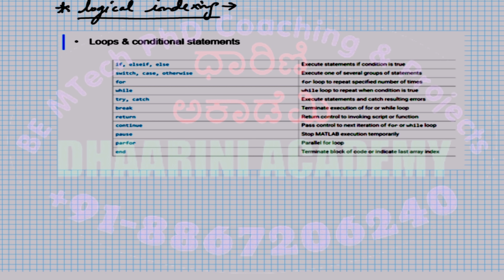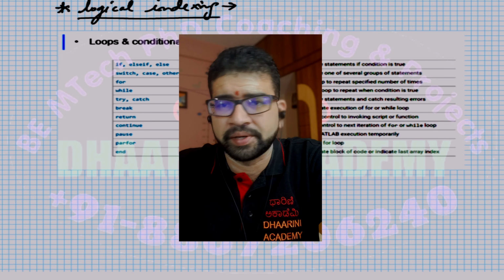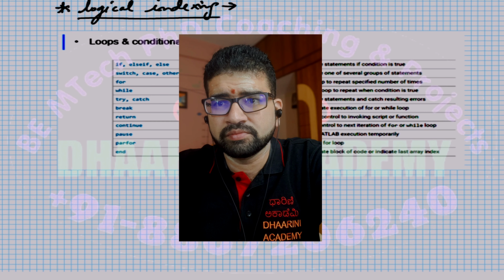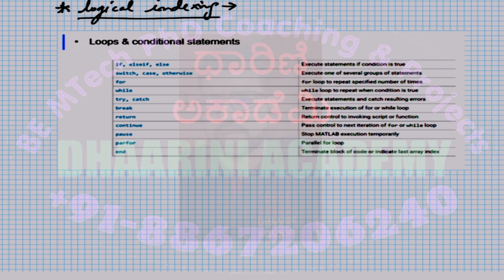All right, then I'll simply type end. So you see, the if has to be ended here. So instead of opening a bracket and closing a bracket like we do in C, C++, Java, etc., you can use an end to specify the end of that block of code, right? So let me save this.